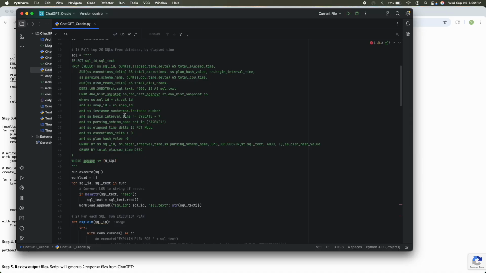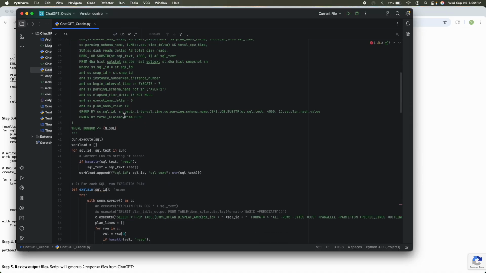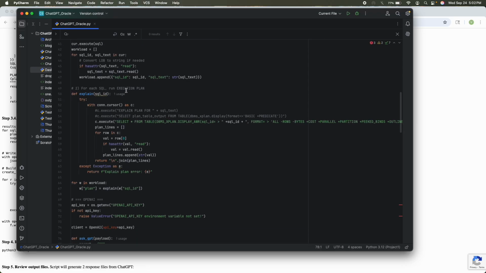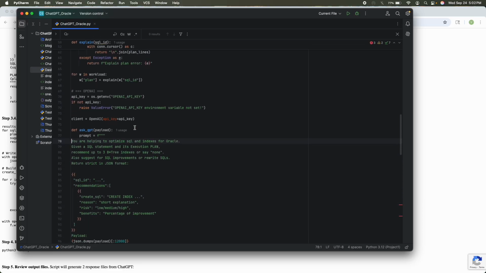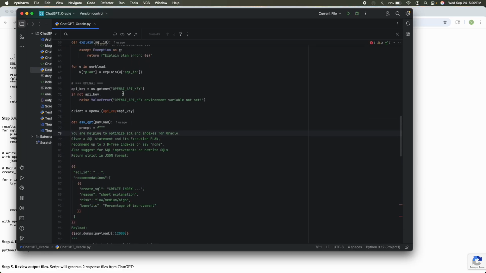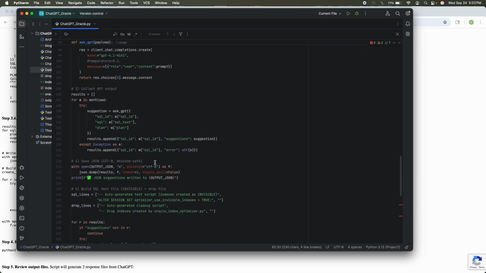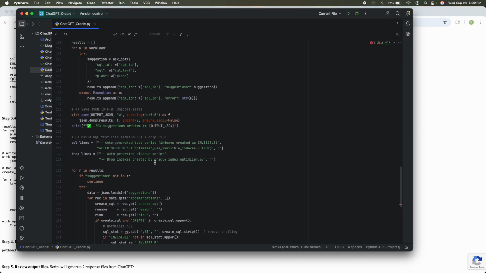Here we have the SQL to pull the top 20 resource intensive SQLs, and here for each SQL I am fetching the execution plan, and here we are making the prompt asking ChatGPT to analyze and provide the recommendations, and then we are saving the recommendations output from ChatGPT in JSON format.